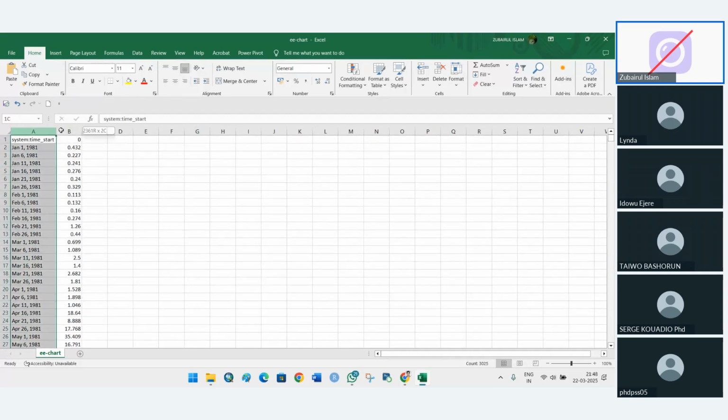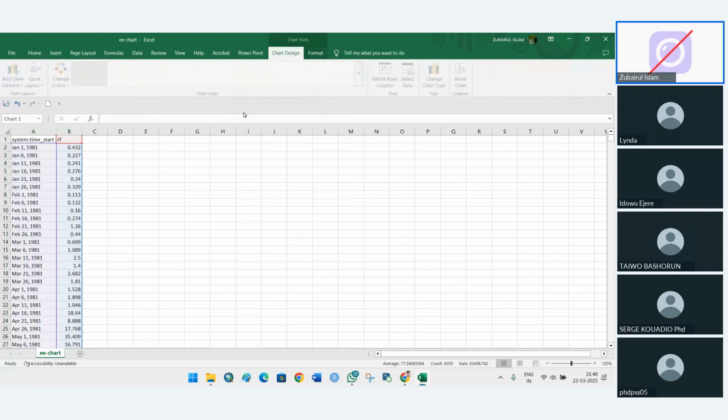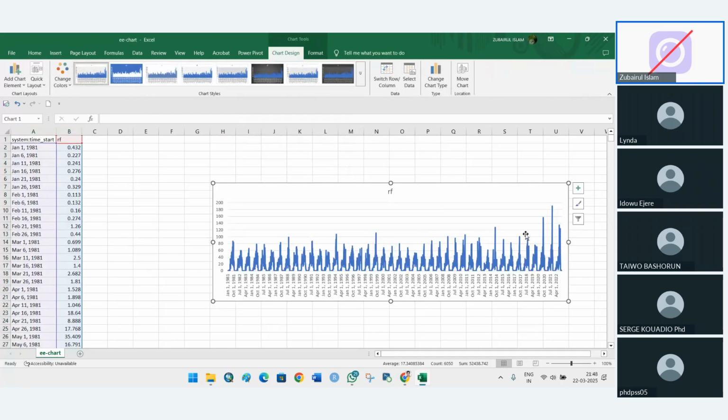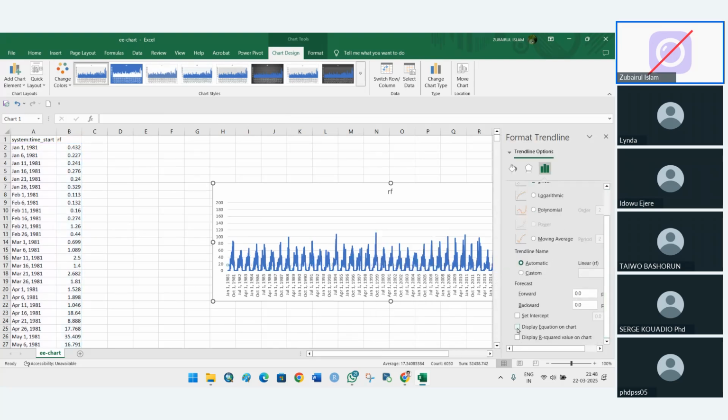Yeah, this is the data here. And you can add the trend line, and you can see the equation here.